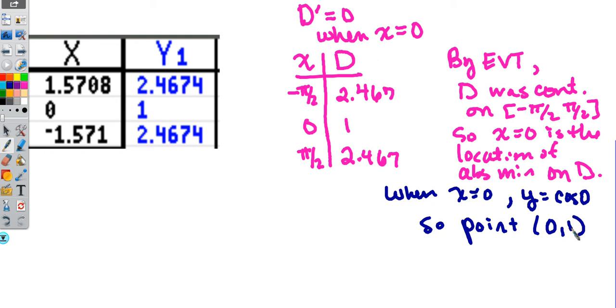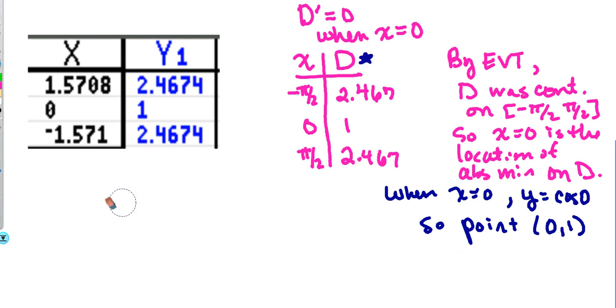Also, make sure you look and see whether they're asking you for the point or what the distance is, different things. And make sure that if you're using that shortcut of the squared distance, but they ask you to find the distance, remember that the square distance is equal to the actual distance squared, so you would use that to solve for your distance if that's what they ask you for. So just wanted to mention that.